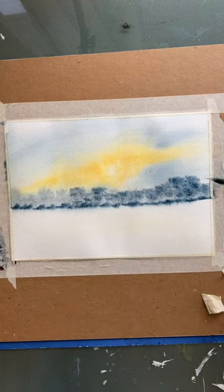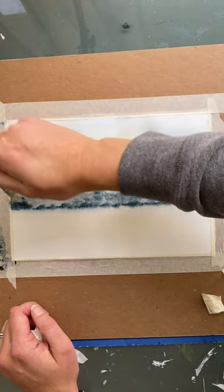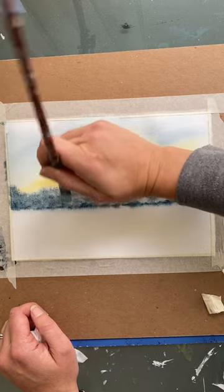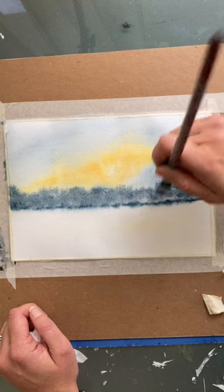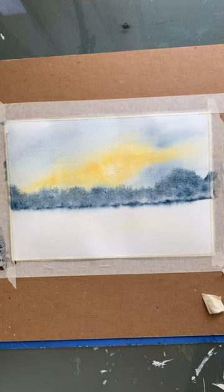So here is me giving you permission to mess things up, to learn as you go, to make things look different than the way I or anyone else makes them. There. Okay, I'm gonna leave that.